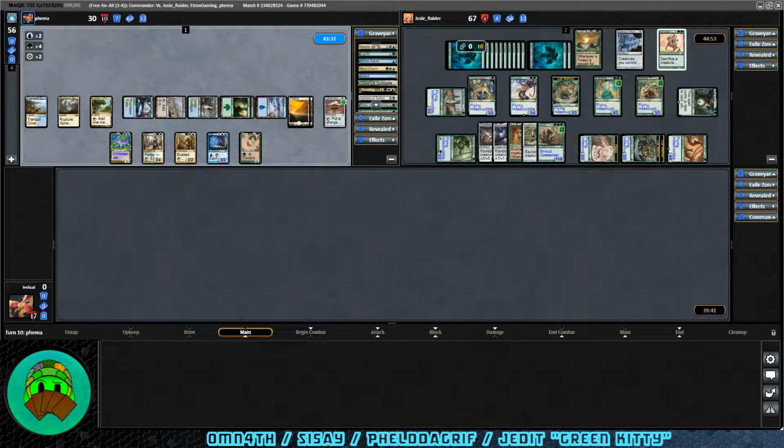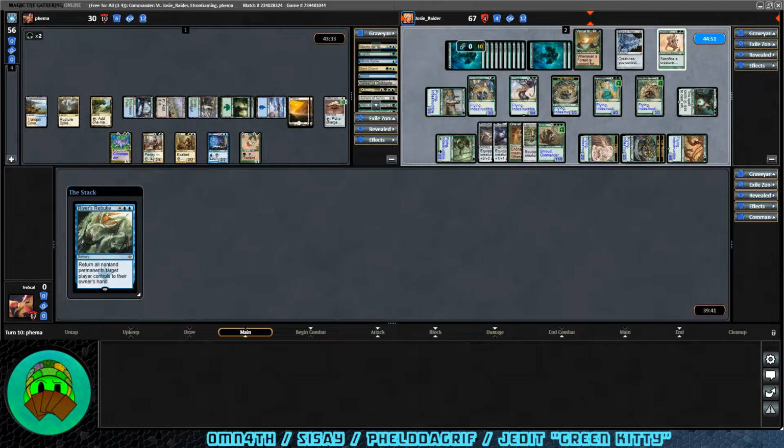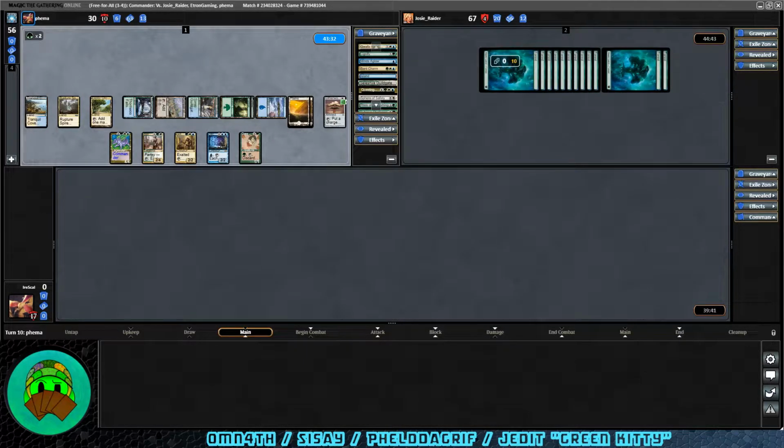Over to the Phelddagrif's turn. They're already tapping a bunch of mana. Let's see what they do with it. I would love a Winds of Abandon coming out of them. It's River's Rebuke. Oof, that's about just as good. Everything this player controls, the Green Kitty player that is, their non-land permanents, are returned to their hand. Nice. Nicely done. 20 cards in hand for the Green Kitty player.